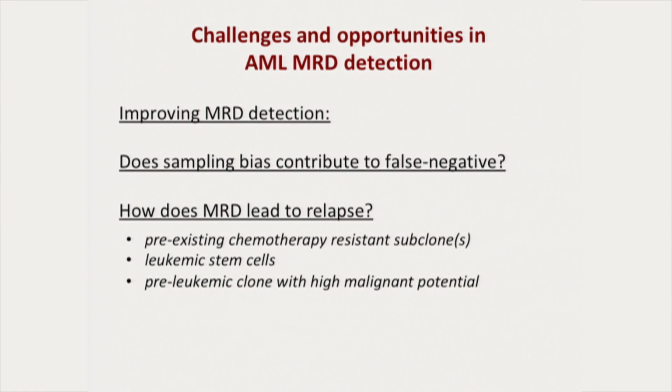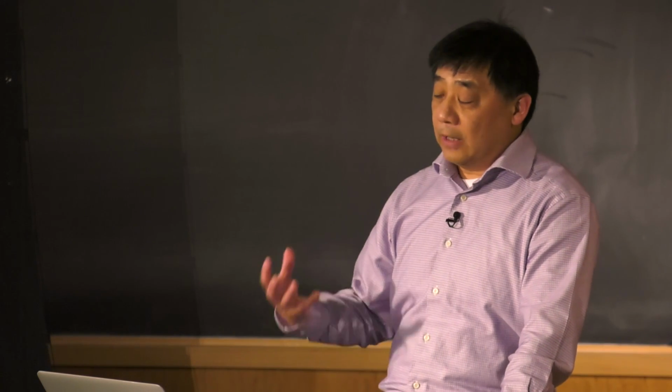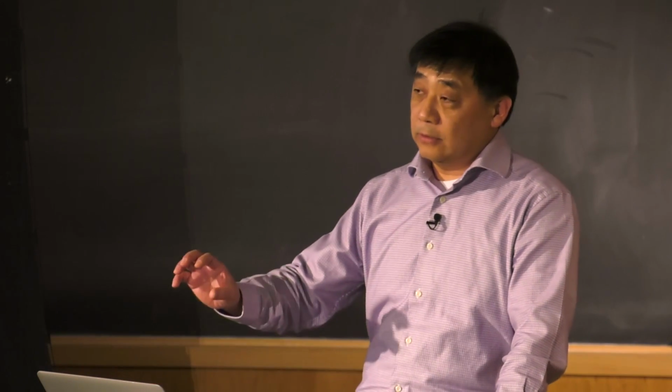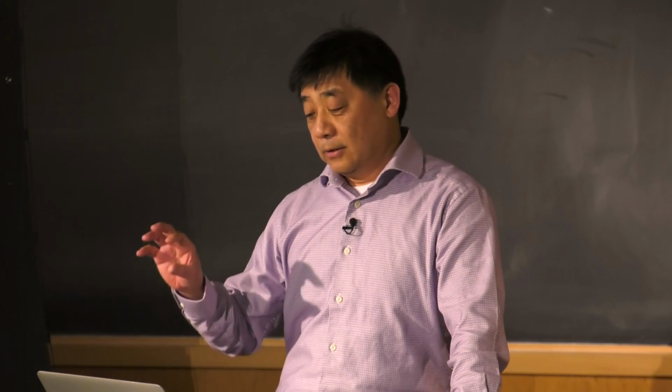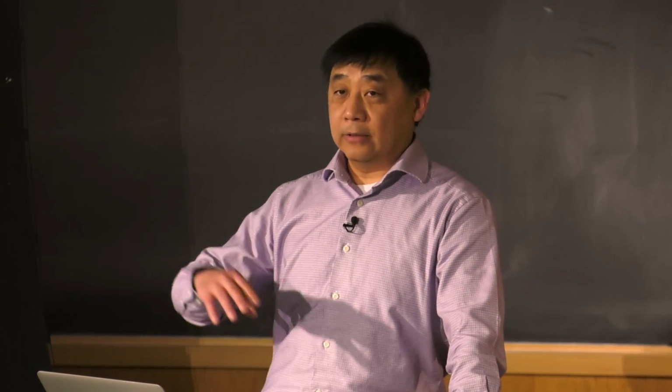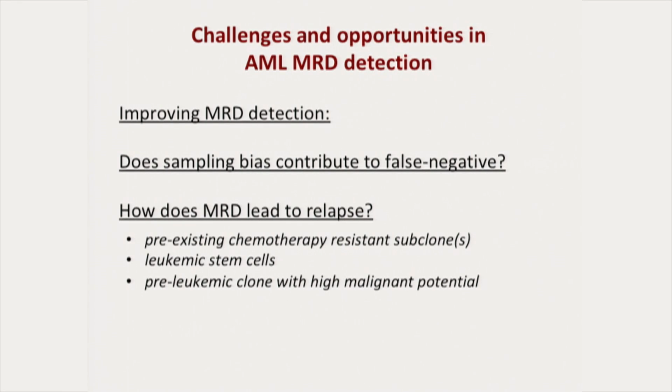And the other theory is leukemia stem cells. This is cancer stem cell versus cancer. Those stem cells have the properties of a stem cell. They don't proliferate fast, but they have the capacity to self-renew. They are dormant, and they're resistant to environmental changes. Those are the properties of the stem cell, and they're leukemic stem cells. So by that definition, they're going to resist the chemotherapy, and later on they're going to grow back as a tumor.